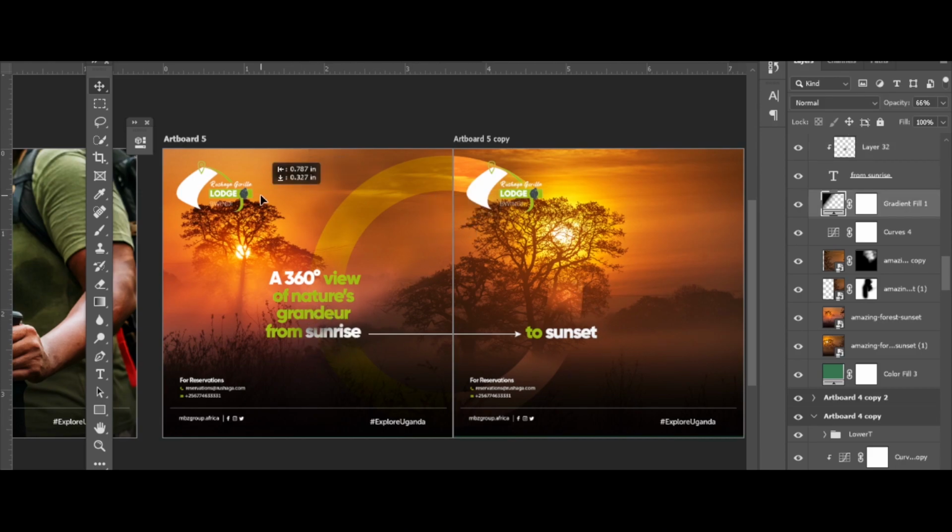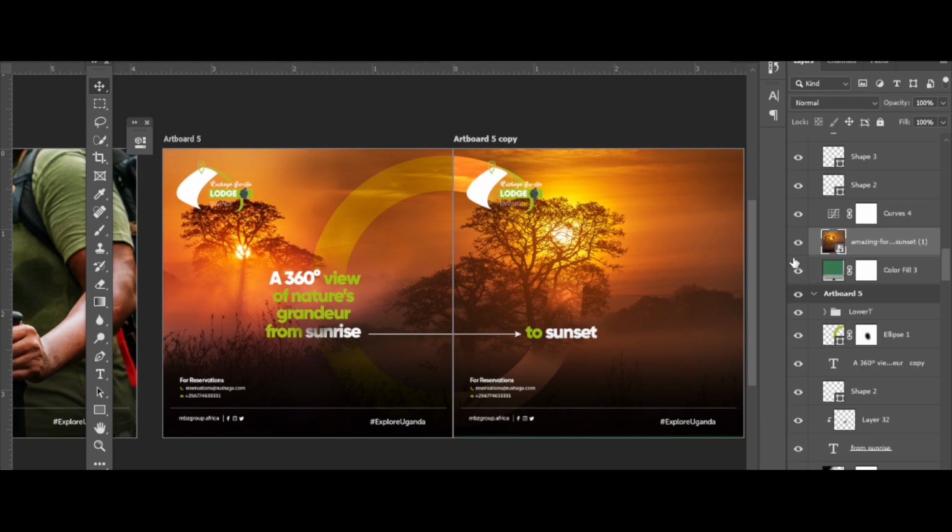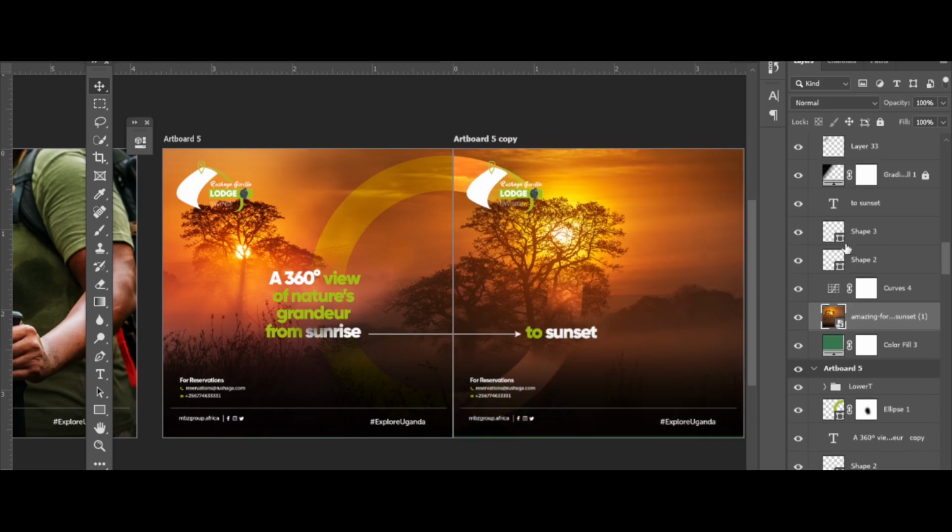As you can see, these are literally two images. When I disable some of them, these are two images that were blended together to communicate a sunset. As you can see, the sun is rising, and then the sun is setting. So they had to be blended together. I applied lots of masks and everything to create some sort of a blending between the two flyers. Otherwise, the images were different images.